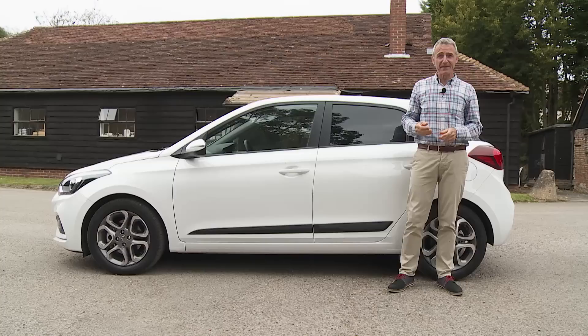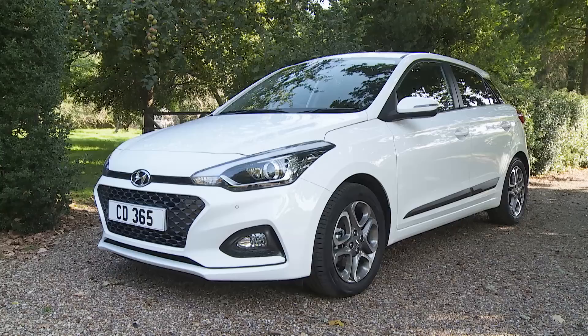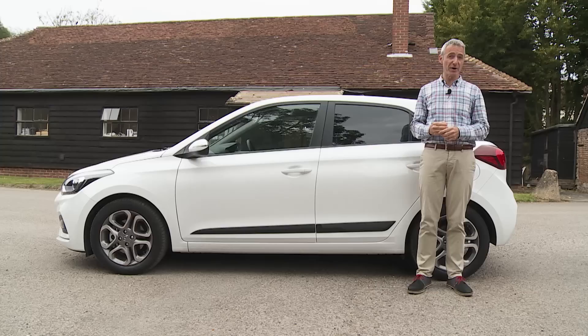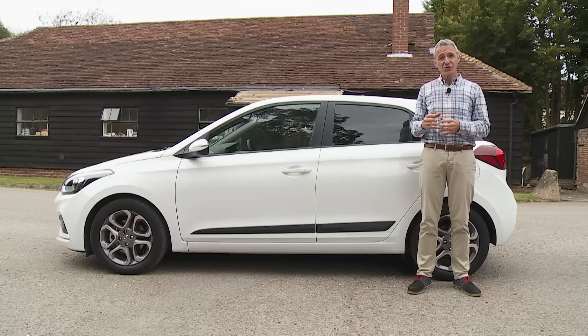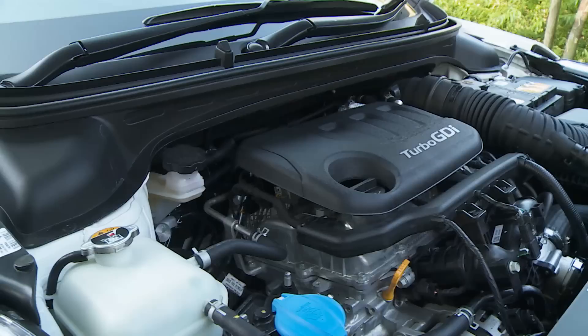To an extent, it has — adding usefully to the i20's sales performance. Over 125,000 first and second generation versions have been sold in this country. Since the Mark II model first arrived though, the competition has got a whole lot tougher, with all-new models from big brands like Ford, Volkswagen, Nissan, Seat and Citroën shaking up the supermini segment. There's also been a new version of this Hyundai's direct cousin, the Kia Rio. It was natural that some of the Rio's more recent technology should be carried forward into this facelifted car.